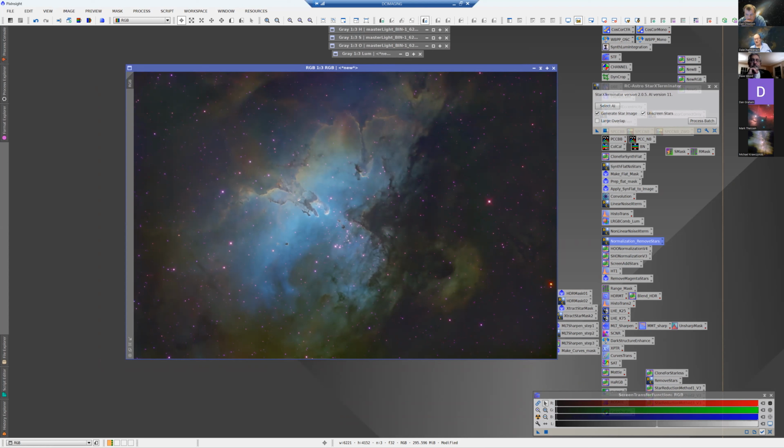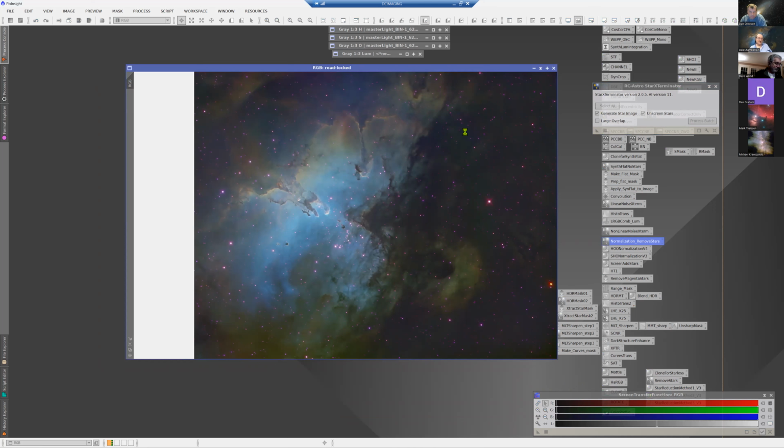There's an elaborate discussion about that that goes back to Photoshop, where they have a screening function. I don't fully understand it myself. All I know is it does a better job of reintegrating those stars back into your image. So I'm going to apply that to this.